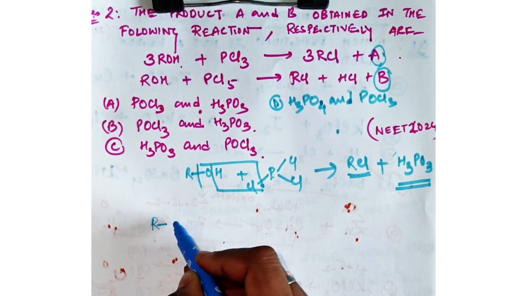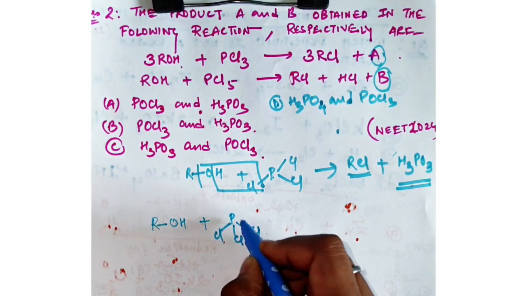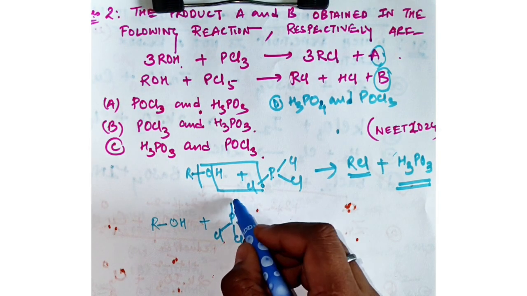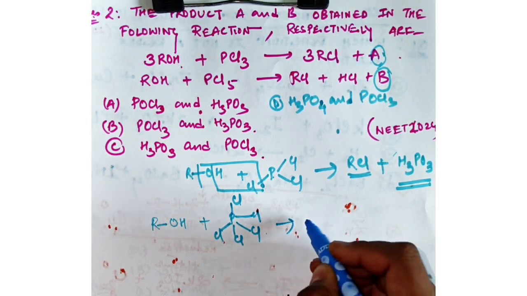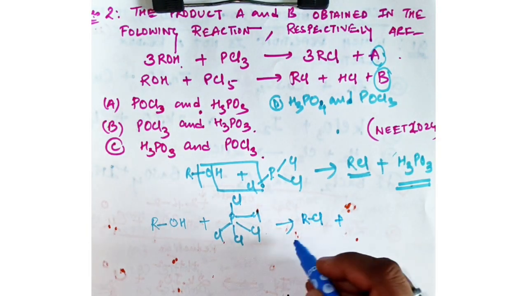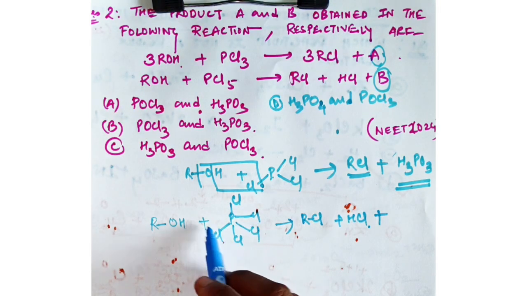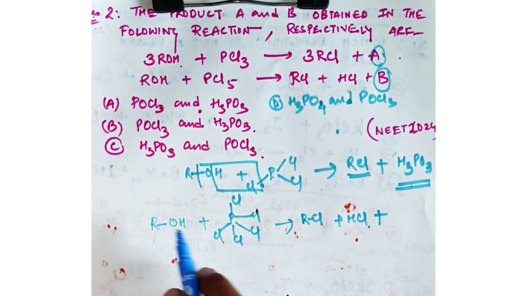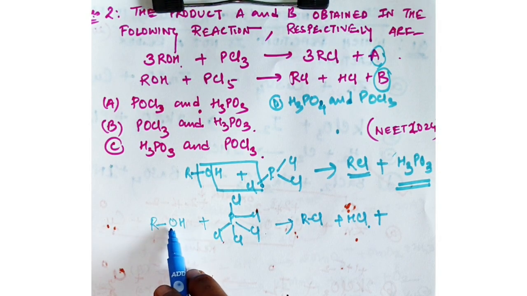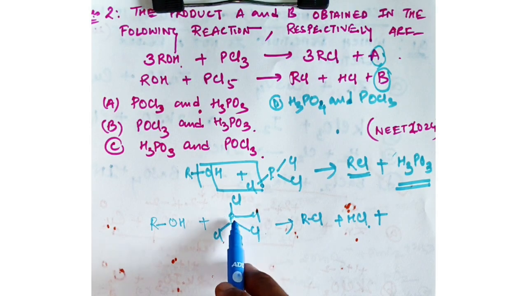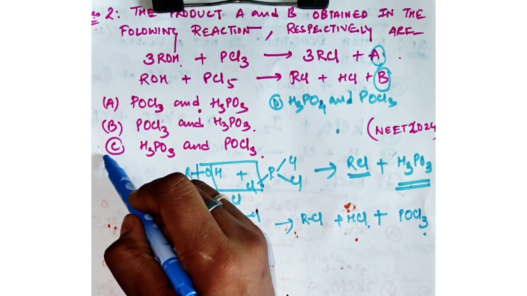Another case where ROH reacts with PCl5. So what happens in this case? In this case also, there is a formation of alkyl halide, that is RCl, and there is a formation of HCl. So what else is left? Now see here, one Cl is gone for adding with the alkyl group, and the other Cl went with its hydrogen ion to give your HCl. So what are you remaining with? You are remaining with the oxygen, and you have 3 chlorine atoms with phosphorus. So it forms your POCl3.